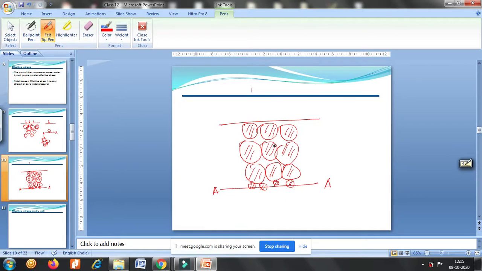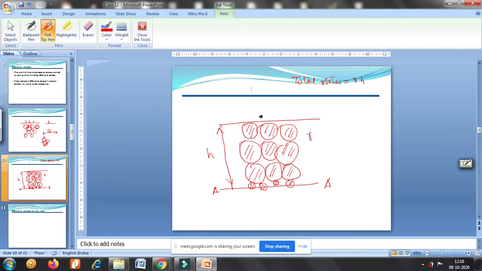Now, when we want to find out the total stress, what is the total stress? Total stress at AA is equal to how much? It is the stress given by the soil mass above the line AA. This is the line AA. So the stress given by the soil mass above the line AA is called the total stress. Now how to find it out? We know the unit weight of the soil, and we also know the depth, which is H. So the total stress is equal to gamma into H. From that we can calculate the total stress.